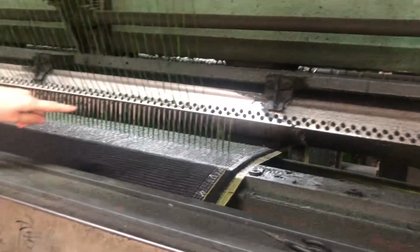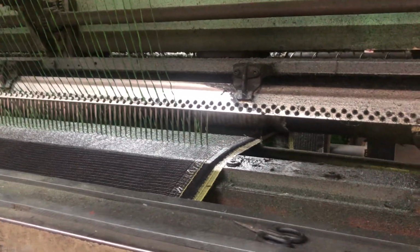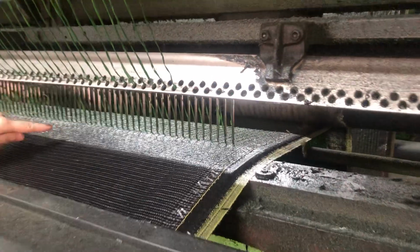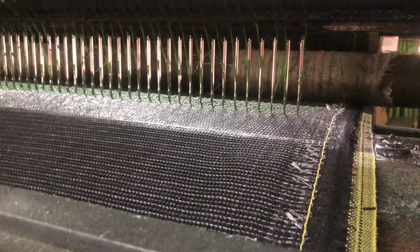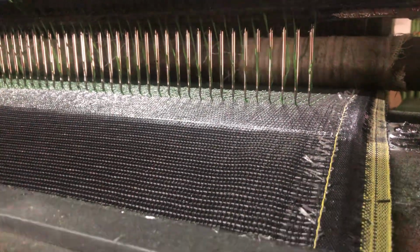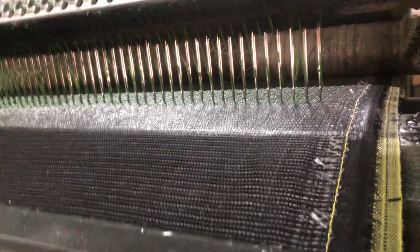This is knitting. This is for the packing. This is the material. For the packing, you can see here the yarn is making the stitching. For now, this is going to become the grass. The yarn comes from this side, and then it comes here, and we can go to this side.